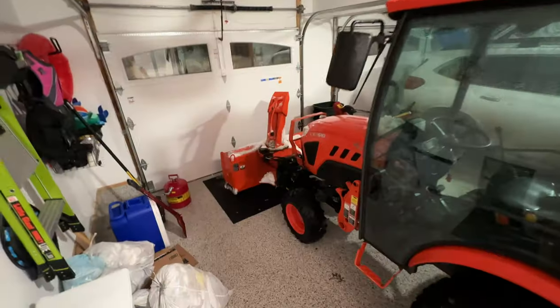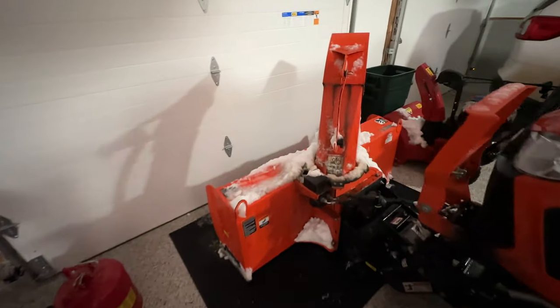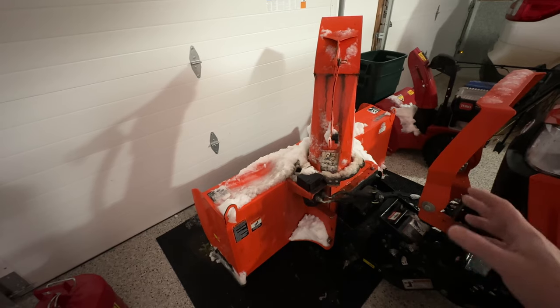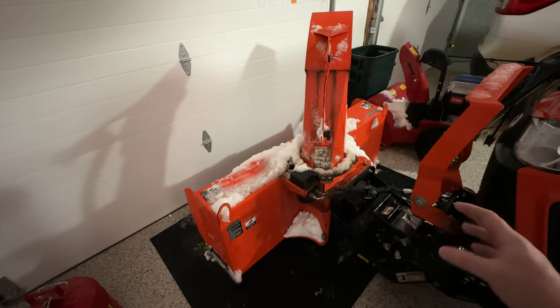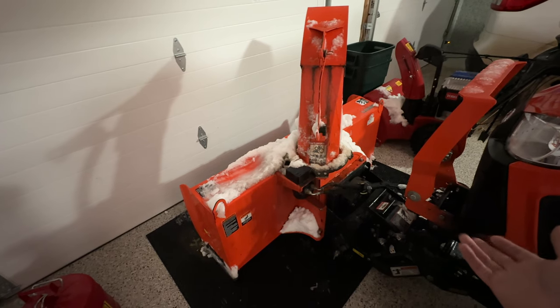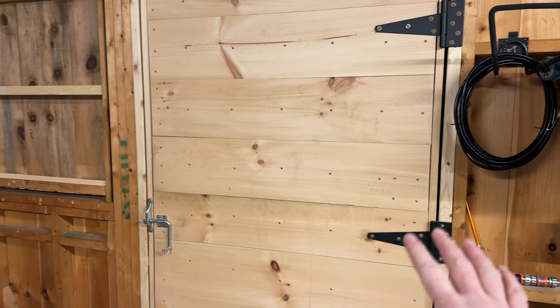This is what I'm using to do my driveway — it's a 62-inch snowblower attached to a diesel Kubota LX2610 with a cab. It's got heat and AC and that makes all the difference, but it's not a huge piece of equipment. I wanted something small enough to get into tight places but that could still handle the driveway. However, I found this machine has a huge problem: it does not work well with slush. In fact it got jammed up so badly a few weeks ago that I actually had to call in a plow service.